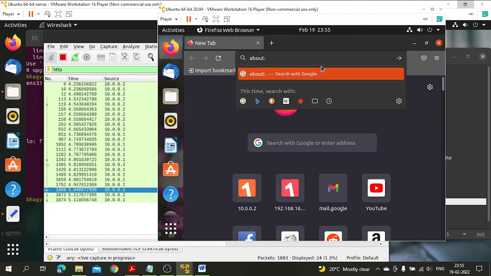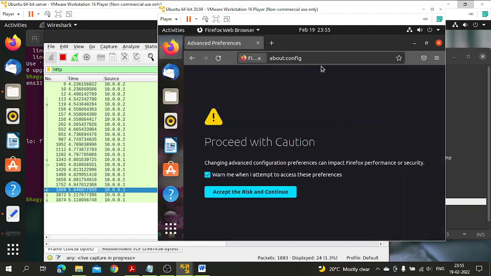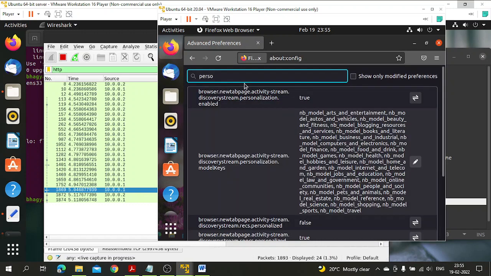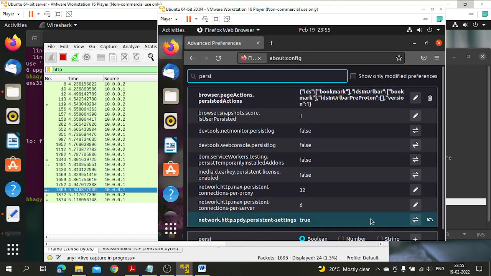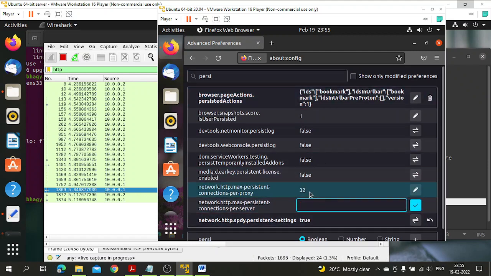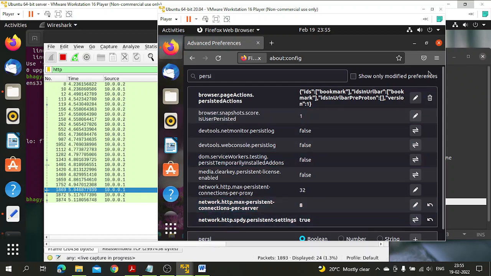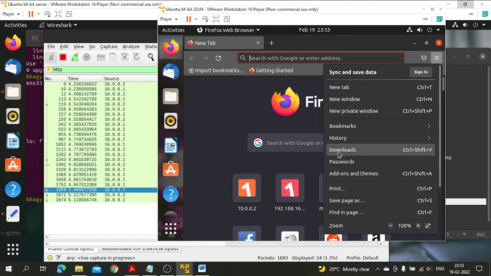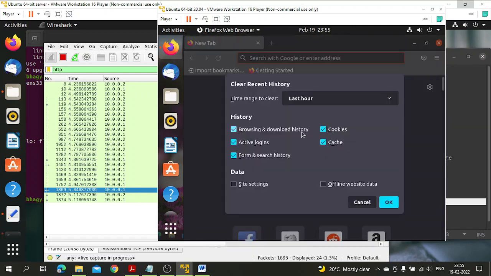Again go to the server. Repeat this up to the 10th. Make it as 8. Leave it as true. And clear history.